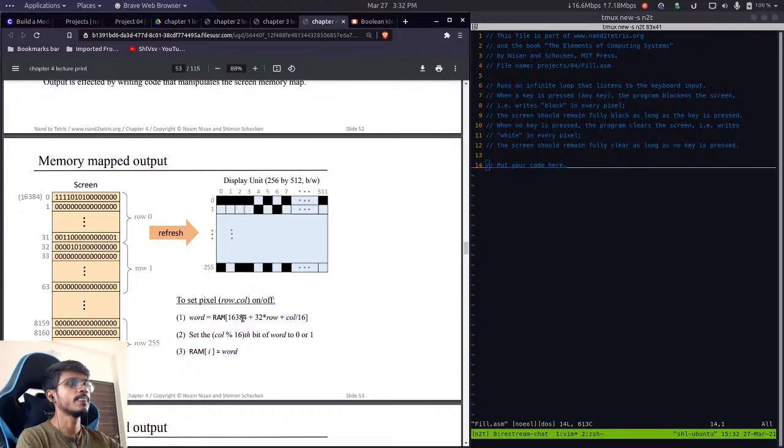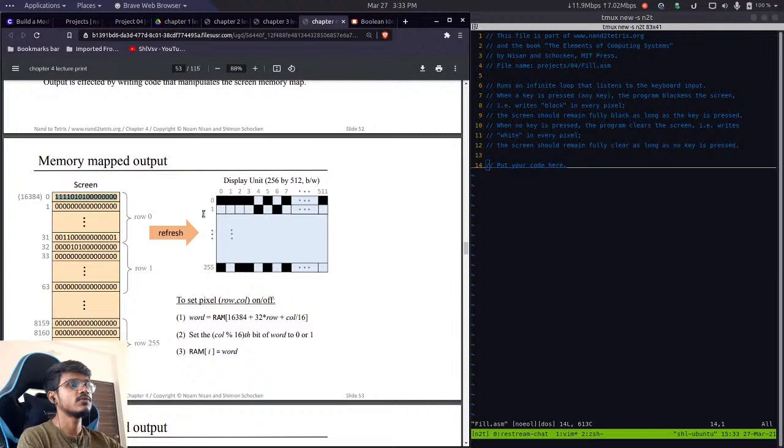So it shows us that this bit is inside this RAM 16384, which is intuitive, because you know it is the first pixel, so it is definitely inside the first register.